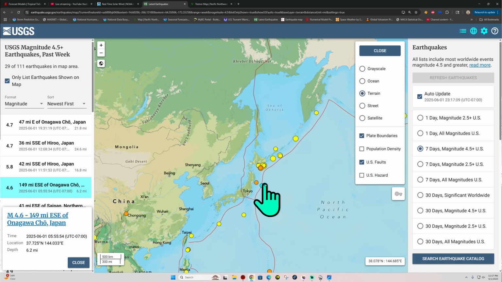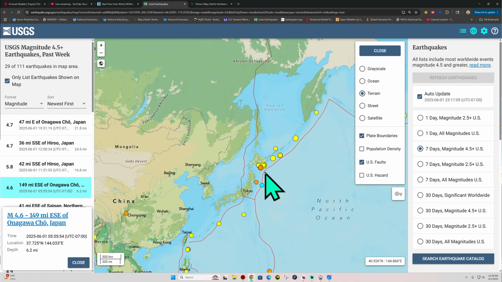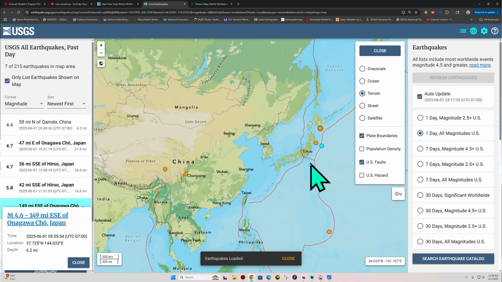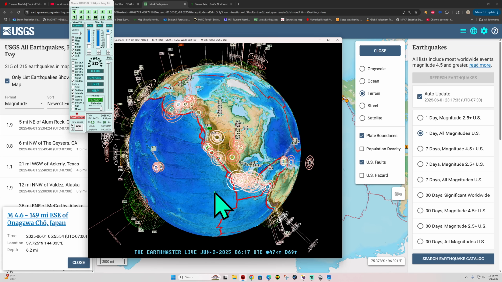And the Japan Trench, of course, that's where that nine-pointer struck here back in 2011. So I don't think it's set up for another nine-pointer, at least this area, up here potentially. But there's always a chance that we could see some larger earthquake activity down here across the Japan Trench. Not in the 9.0 range, though, but with the elevated activity happening around here, it's very possible. And of course, you got to watch the Nankai Trough. It's quiet for now. Down across the New Zealand area, let's see what we got.